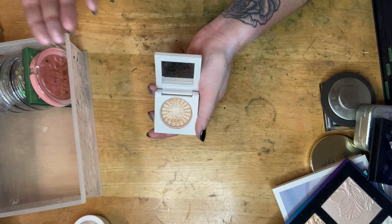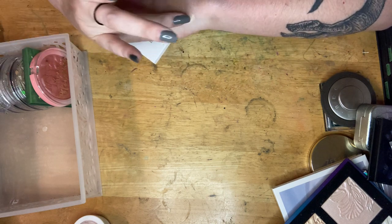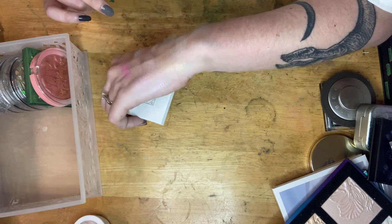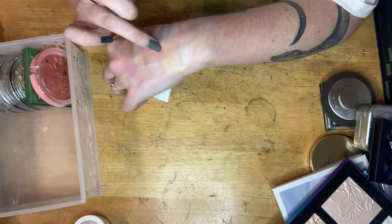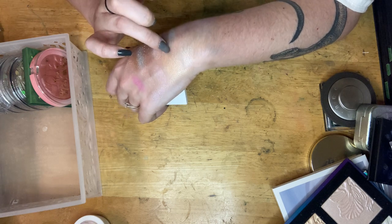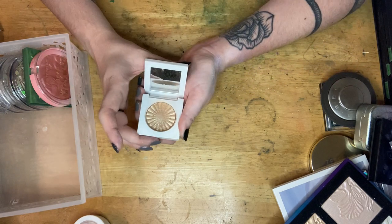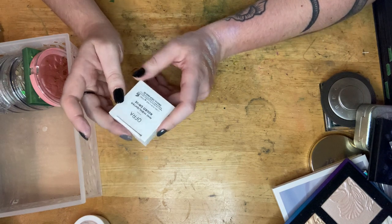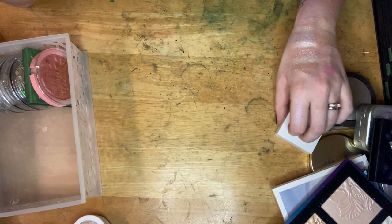I have an OFRA mini Rodeo Drive — probably one of my favorite gold highlighters. Look at that! The Wet n Wild gold from the palette is softer and more everyday wear, the Wet n Wild Care Bears one is more sparkly, and this OFRA one is smoother, more metallic, and wet-looking. They all have their strengths. I got the mini because I couldn't justify the expense of the full-size, but I really do like that one — keeping it.